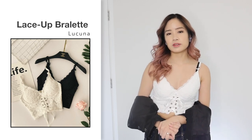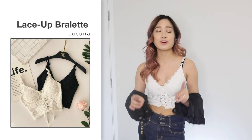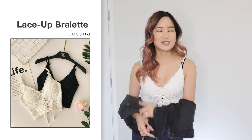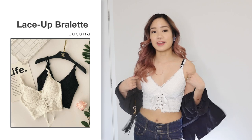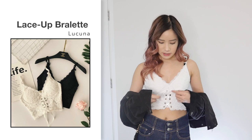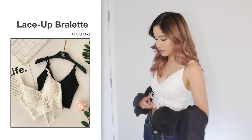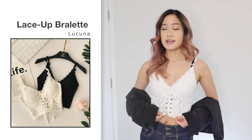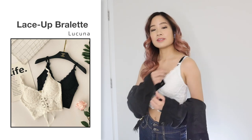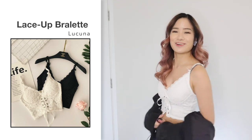Usually with bralettes, I like wearing them with low-cut tops or with a tank top. This is from the brand Lacuna, which is actually one of my favorite brands on YesStyle, because the clothing they stock is stuff they actually sell in South Korea. Comparing this bralette to the photo, I think it looks the same. This is a one size and the ribbon comes separately so you can tie it as tight as you want. Mine fits perfectly, though I did tie it as tight as I could. I would say this would fit up to a small or small-medium. The straps are also adjustable, which is great. I just really like how it looks — it's so cute.